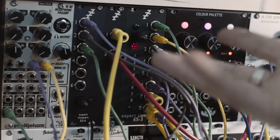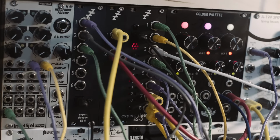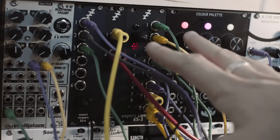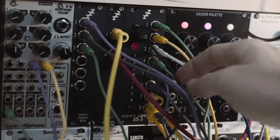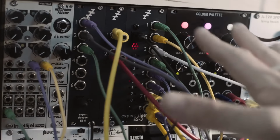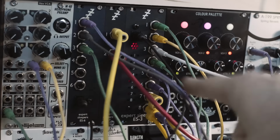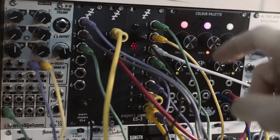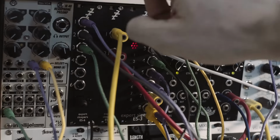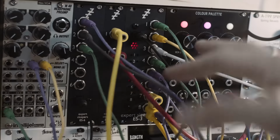Now, of course, I know that some people will prefer the physical act of controlling those things, but it bears thinking about, because these integrate in such a seamless way with your computer music making process. They really do. So if you are married to a computer in order to actually get stuff done, which many of us are, I certainly am, I do love making music without a computer. But if I do use a computer, this makes my modular more relevant than ever. Every video you've ever seen that I've done in recent years, I've recorded through these modules because they are just stupendously useful for printing separate channels of your modular.